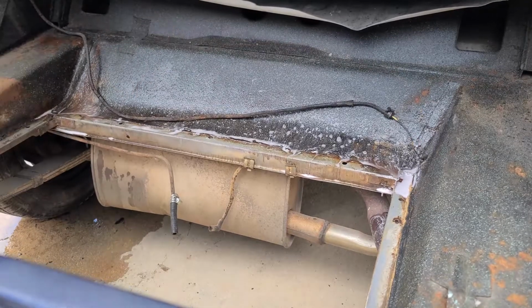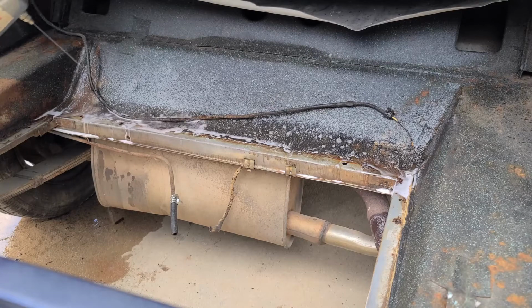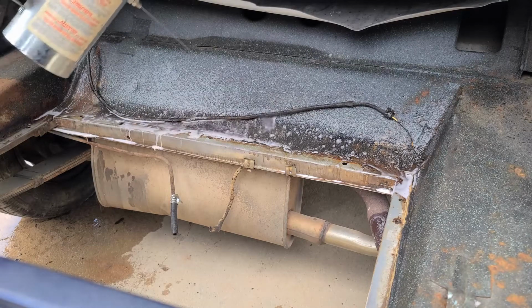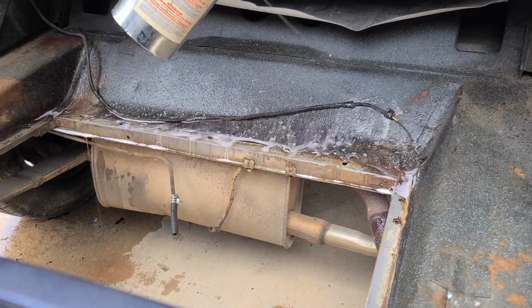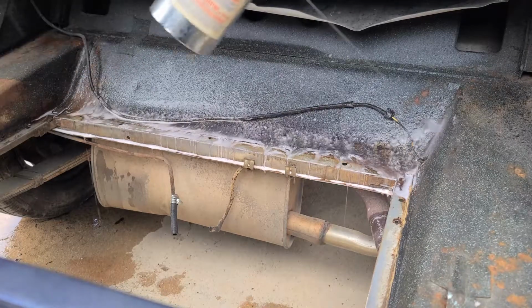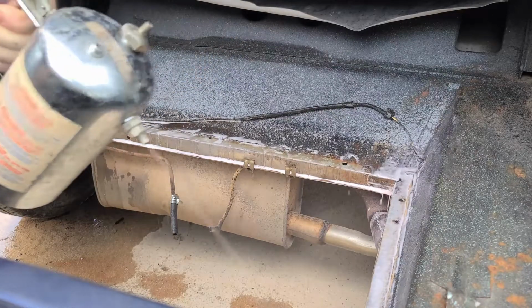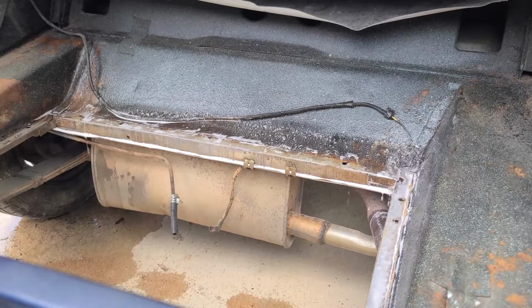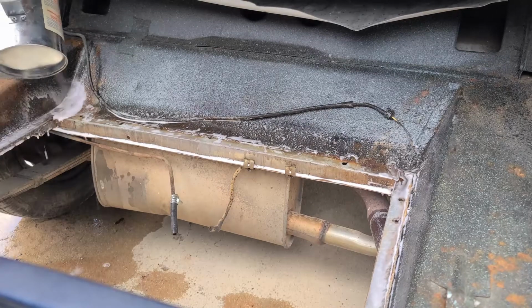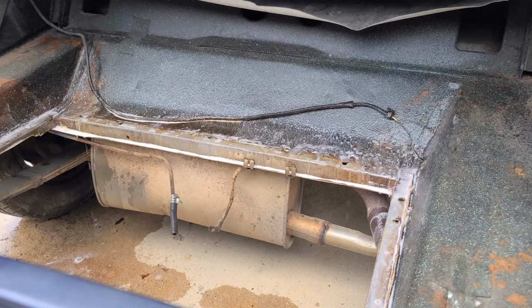Oh, this is pretty nasty too. And that may come apart when I hit it with high pressure water. I don't know if it will or not. We'll see. I'll just let that sit for a second and we'll hit it with some water.